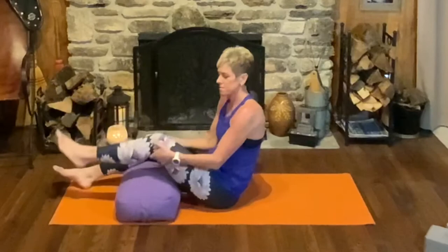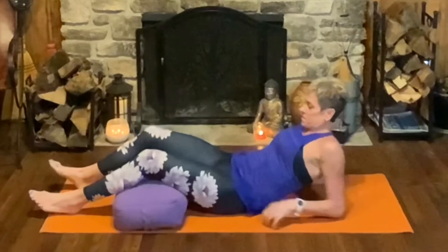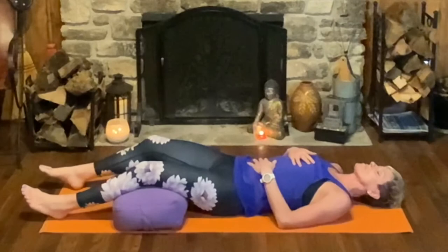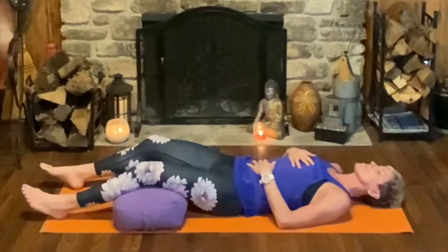Allow your legs to just rest on top of your bolster pillow and recline back one vertebra at a time. Placing one hand on your heart and one hand on your belly. Recognizing that circle of energy as you breathe in and expand your lungs. Exhale as you allow stale air out. Remain calm in your breath.